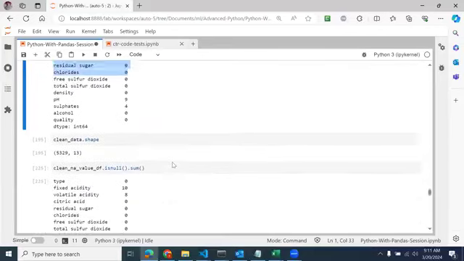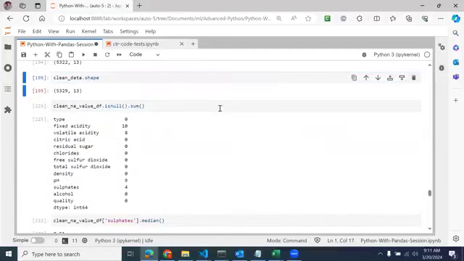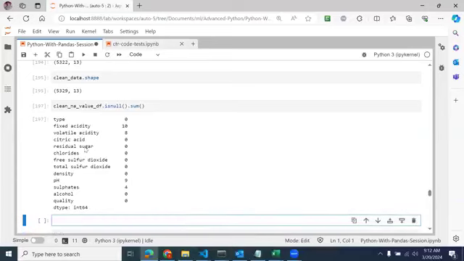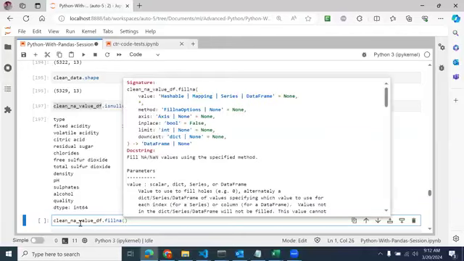Here I'm just printing it, right? I'll just remove it over here. So now, how can we fill the values with any keyword using Python? You can just select the data frame, then dot, we have the fillna method. Inside of that, you need to provide the value on which you want to fill those things.